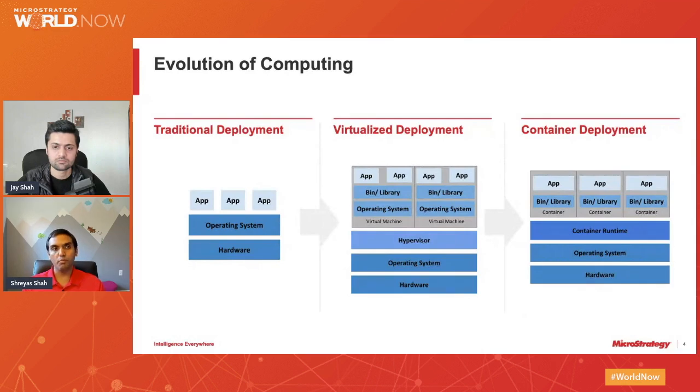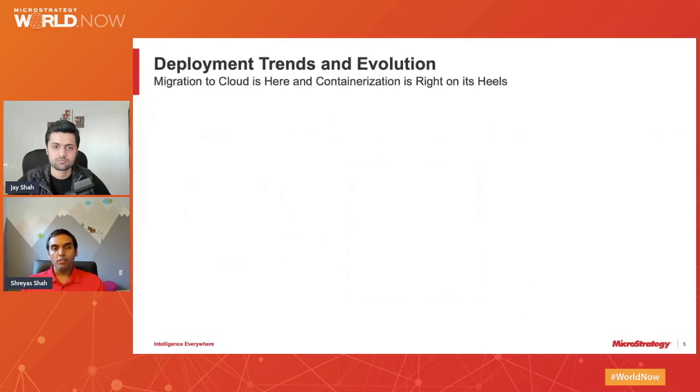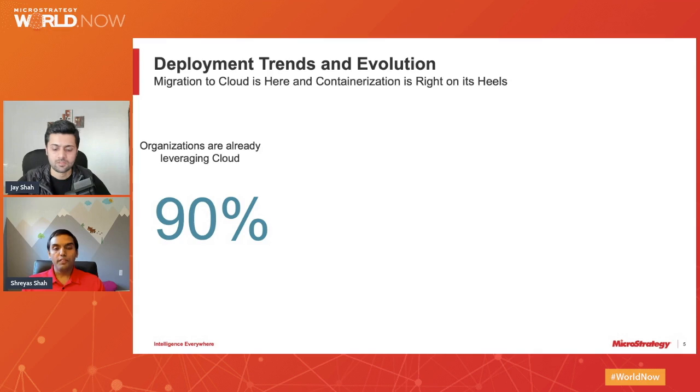The great point about containers is you just package it and you can deploy it on any major Linux or Windows platform. Next, I would like to talk about some of the deployment trends and what we have seen at MicroStrategy as well. It's an industry trend, right? Everybody wants to move to cloud, and containerization is right behind cloud. We have seen 90% of organizations are already leveraging cloud in one form or another.